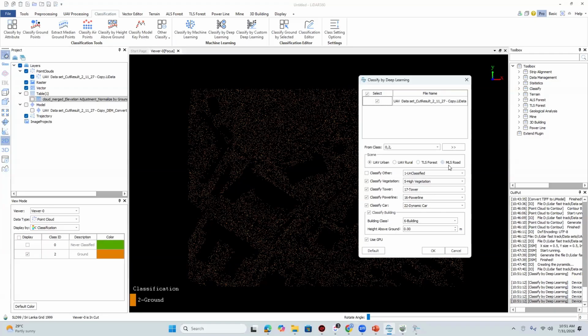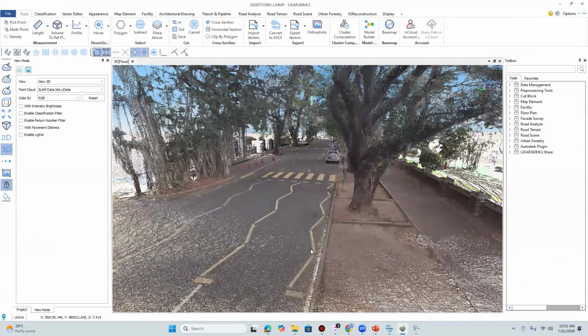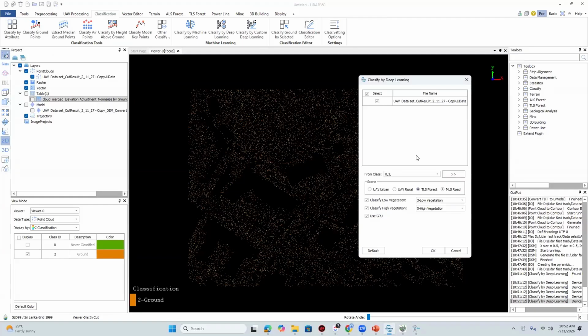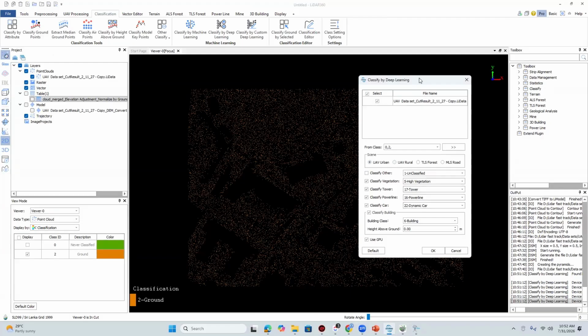In here, also we have the MLS road. If we have roads, and if we want to classify all the features in here, we use this one. Also, TLS forest. This is in LiDAR360.